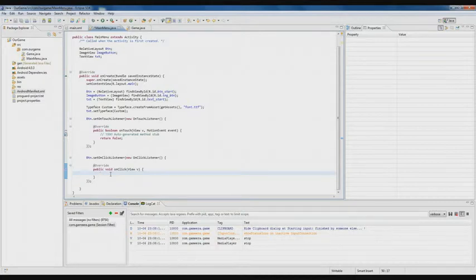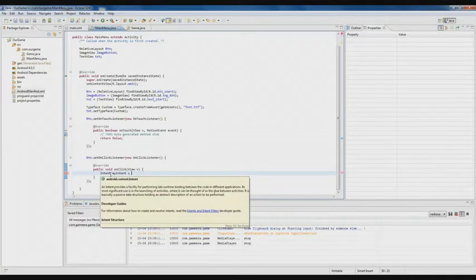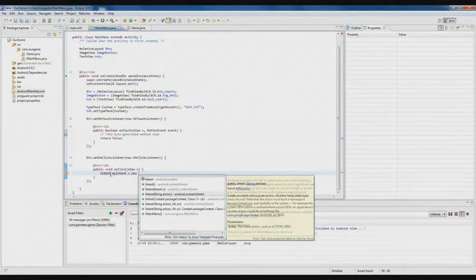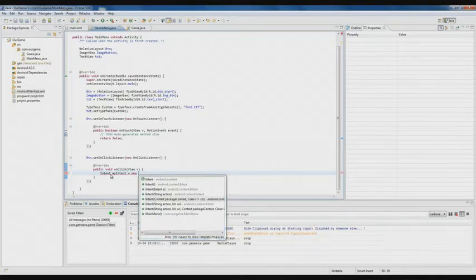To do this, we create a new intent and give it a name. And then we assign a new intent value, where we pass two parameters: the activity from which we want to run a new activity, and its class. In our case, this is the main menu, and the class that we want to run is the game class.